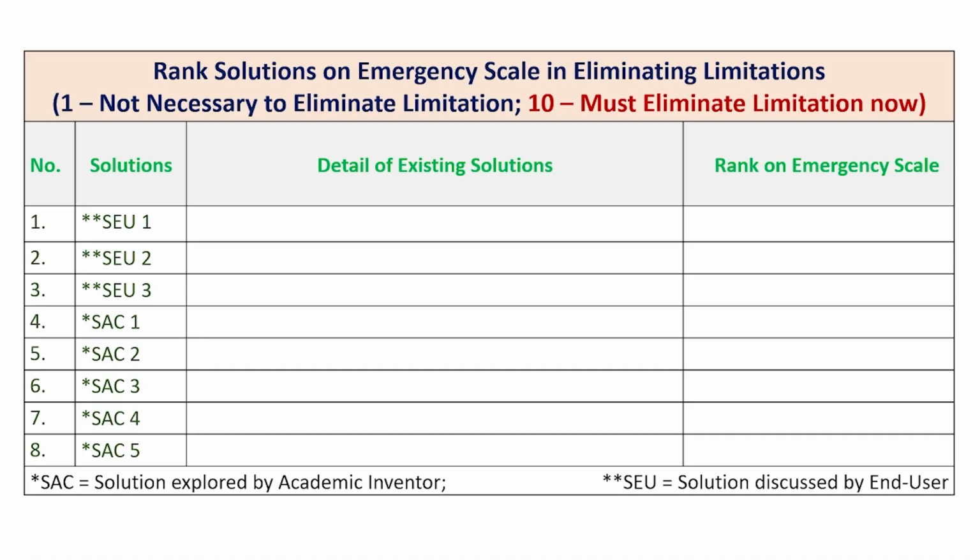So if there are certain solutions which can be compromised on and we can go on with them, your end user may give them a number of 1, 2 or 3. But then there may be certain solutions from which it is very important to eliminate the limitations, which could be given a number of 8, 9 or 10. So depending upon this ranking, you will be able to quantify and validate with the help of the end user what solutions are available and how the limitations which have been highlighted must be seen and answered through your research process. Now let us move on further and look at the last section of this template number 10.